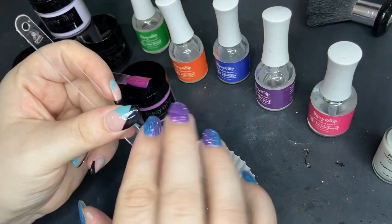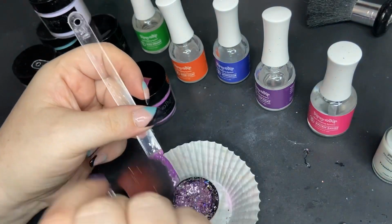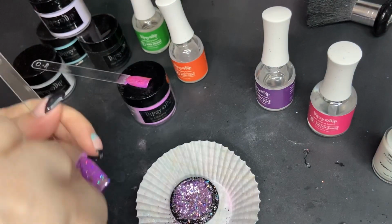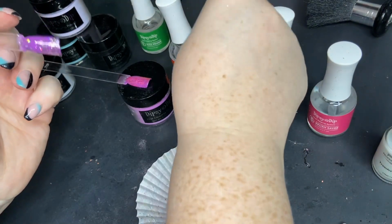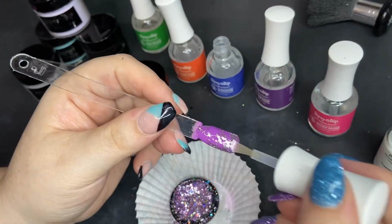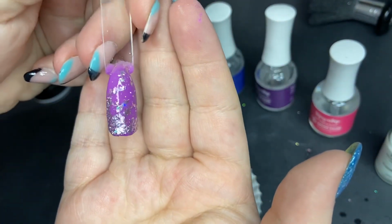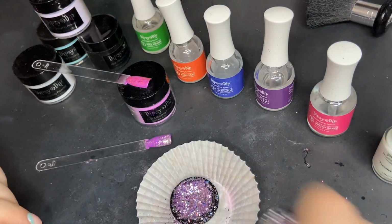So then you're going to want to dust off any extra. And then you can activate, because you did use the base coat, so you're going to want to use your activator. So throw a little activator on there. Then I'm going to let that dry for a second, and I'm going to put the top coat on.